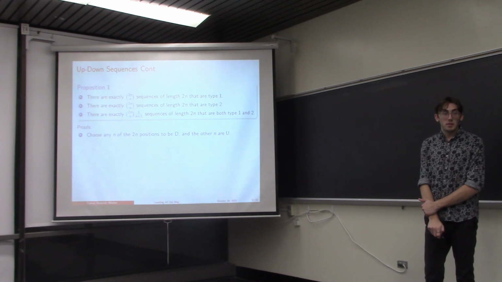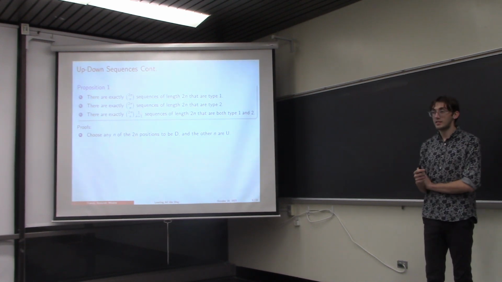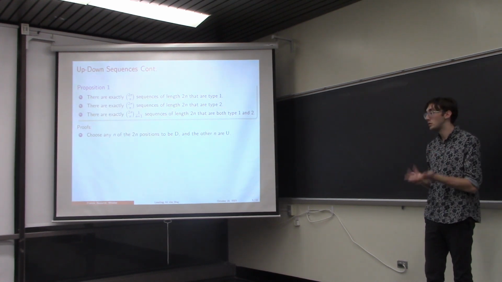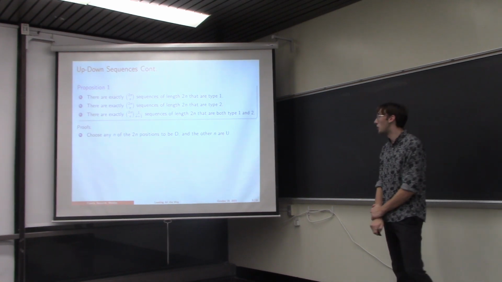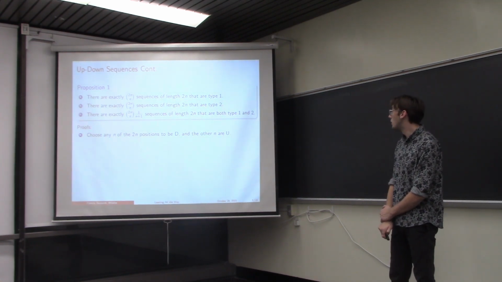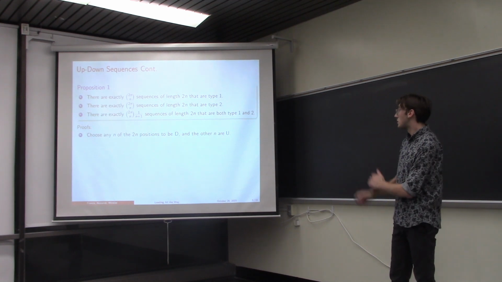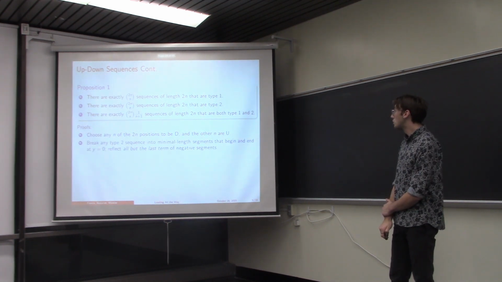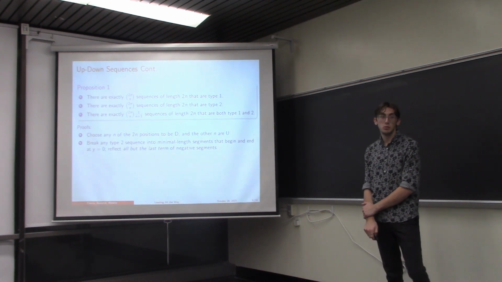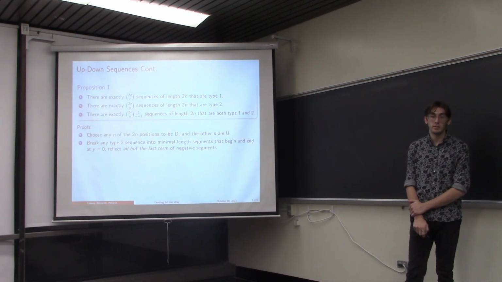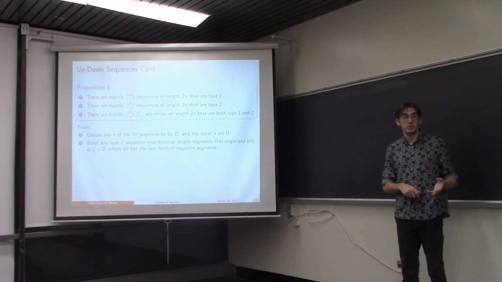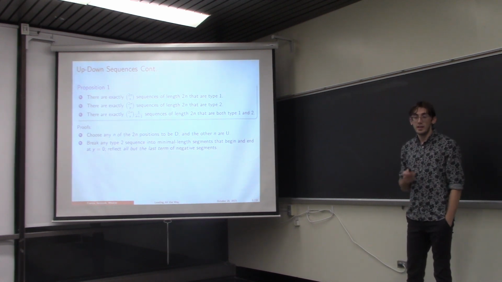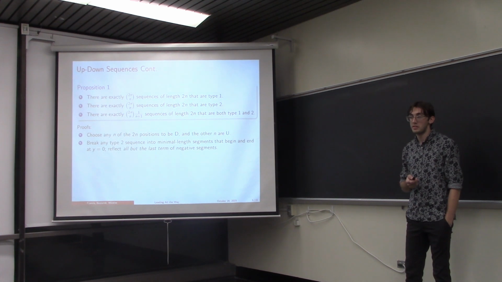This second fact is significantly more involved, even though it's pretty simple to state. And the proof is actually by a bijection between type 1 and type 2 sequences. So I'm going to show you the way to take a type 2 sequence and turn it into a type 1 sequence, and I'll leave it to you to prove that this is a bijection.